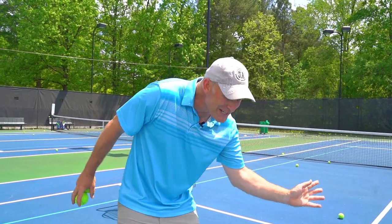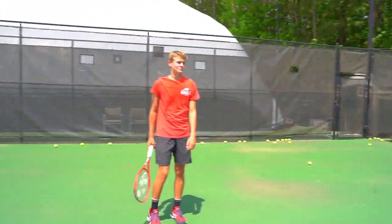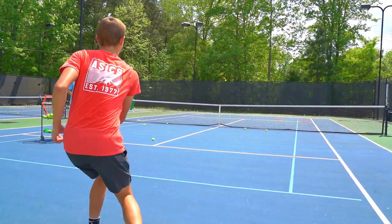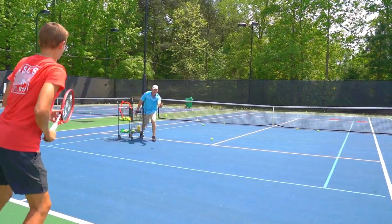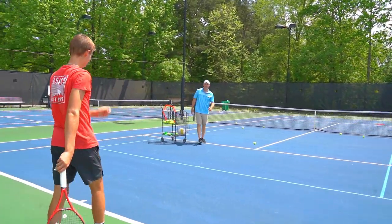For some of you, even that windshield wiper finish is going to be too tough — too low percentage. We all dream of hitting a shot like that, but when the ball gets so low and you don't feel confident, you should go to a chip. Come under the ball and give it a little skidding action. When the ball is coming low, chip it low back — you can do this on the forehand and backhand. Mike, chip these balls back in play. Notice how he gets under it, cradling under the ball with a nice little placement — it's like a game of chicken, seeing who can make the ball skid lower.